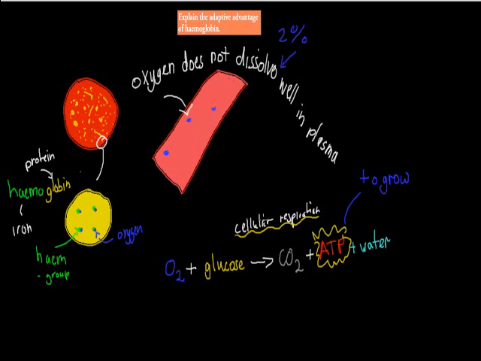If you remember why we need oxygen for cellular respiration: most importantly, we need oxygen to make ATP through cellular respiration. So if we only had one mechanism to transport oxygen, which would be dissolved in plasma, we would have a lot less oxygen, which we need for making energy. So having a second way means that we can pop a red blood cell into the blood vessel, and this will carry a lot of oxygen. Most of the oxygen, about 98%, is carried through red blood cells via the hemoglobins.